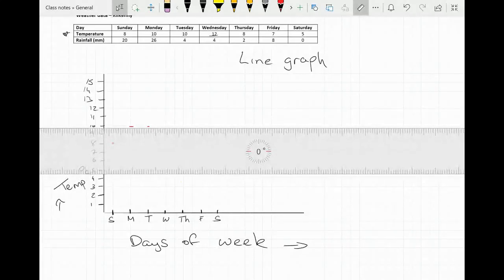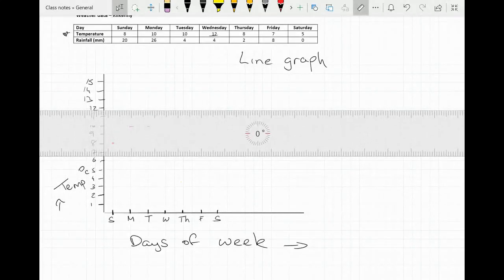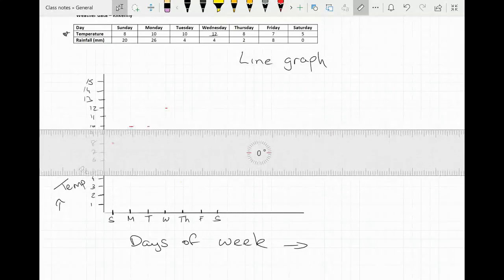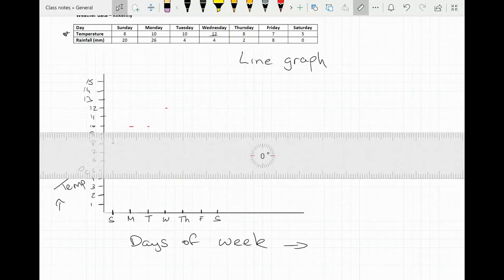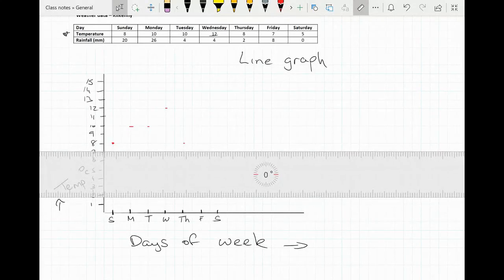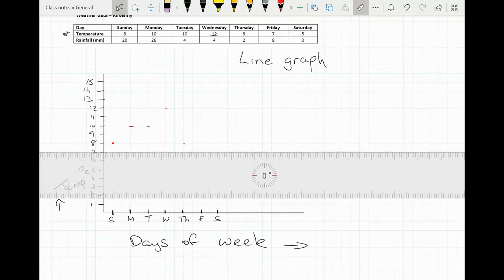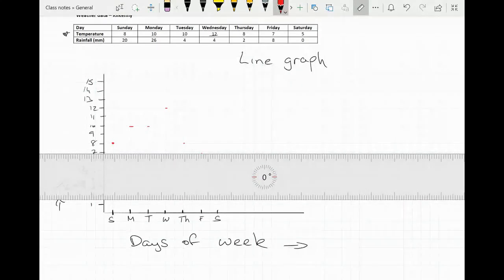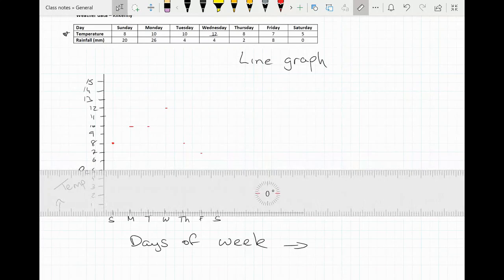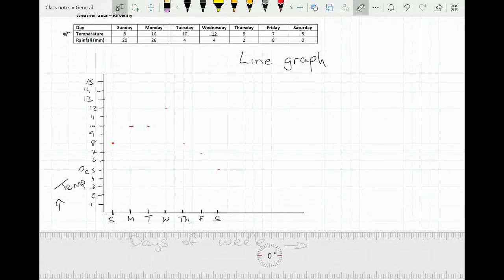Wednesday, I'm going to 12. So up to 12. I'm skipping 1 line, and then I'm going to the one next to it. So skipping 1. So here's 12. Lovely. Thursday, I'm going to 8. So I'm coming back down in temperatures. Here I go up my little graph coming up from Thursday. Making sure it's all nice and in line. Friday, I'm going to 7. So I'm skipping 1, coming down to here. Lovely. Roughly. And then Saturday, I'm going down to 5. So it gets cooler there on the Saturday. Skipping 1 again. So now I've got my graph pretty much plotted.